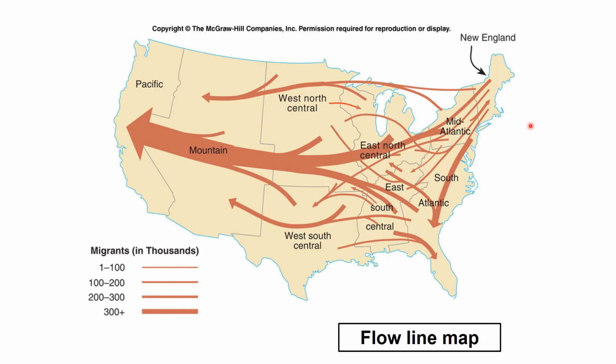Can maps show quantitative data with the use of lines? Yes. One example is the flow line map, where the size of the flow line is in proportion to the amount of the data. In this case, it's migrations from one region of the United States to another. These are sometimes used in cultural studies to show the volume of migration. It's basically the same idea as graduated circles or graduated symbols, it's just that you're using flow lines. I almost never use or refer to flow line maps.